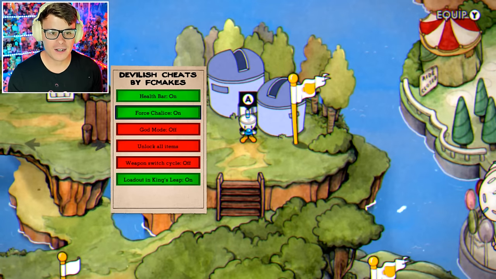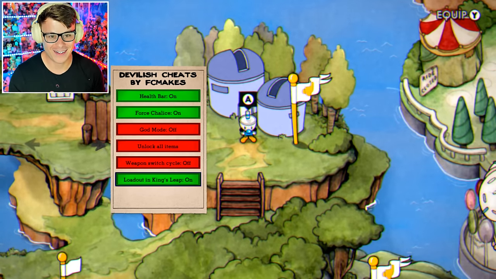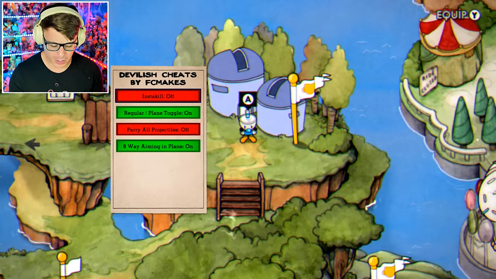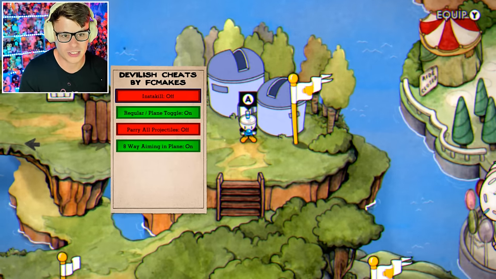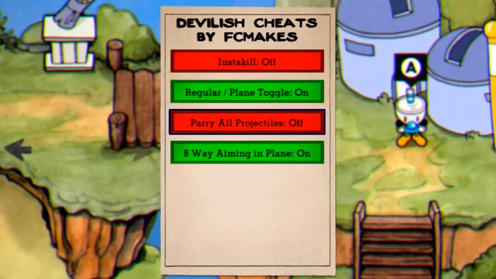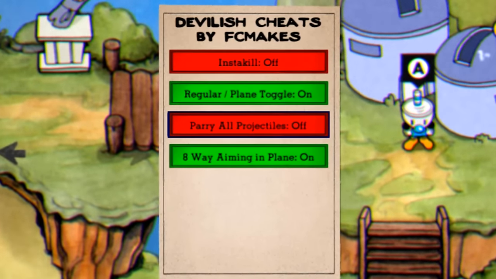Yeah, definitely gonna check out some more plane bosses here. Gonna see what it's like when you're on the ground, because that's just hilarious. But before we go into the blimp level here, I just wanna see what else we haven't tried. I don't wanna do insta kill yet. It's kind of obvious what that does. We'll do that for sure, just for the laughs on a couple of bosses. But I don't wanna put that on just yet. I wanna see what this is. Parry or projectiles? Does it just automatically parry?